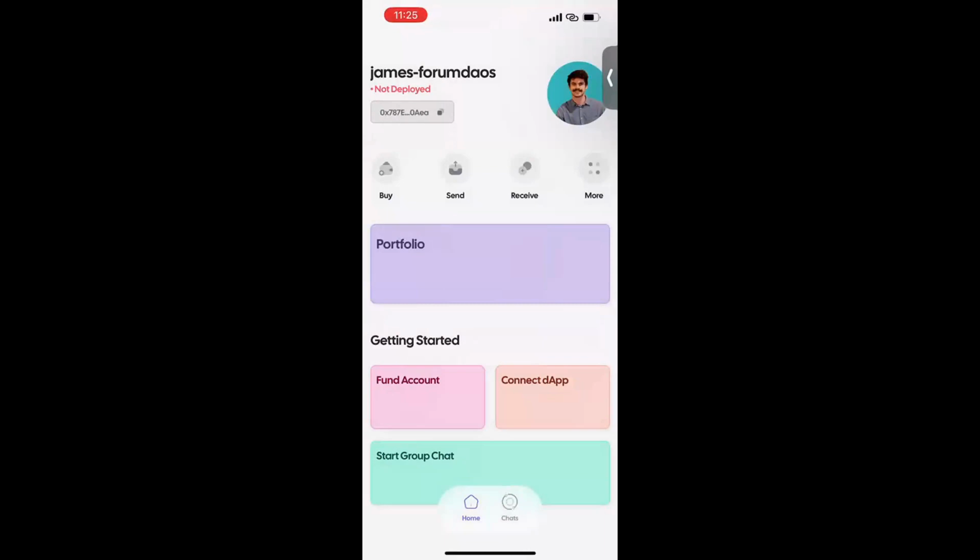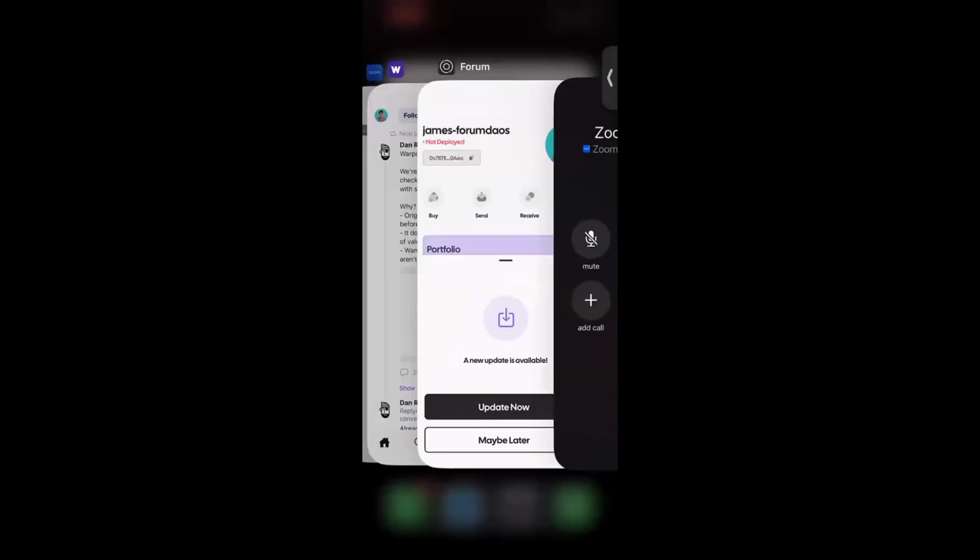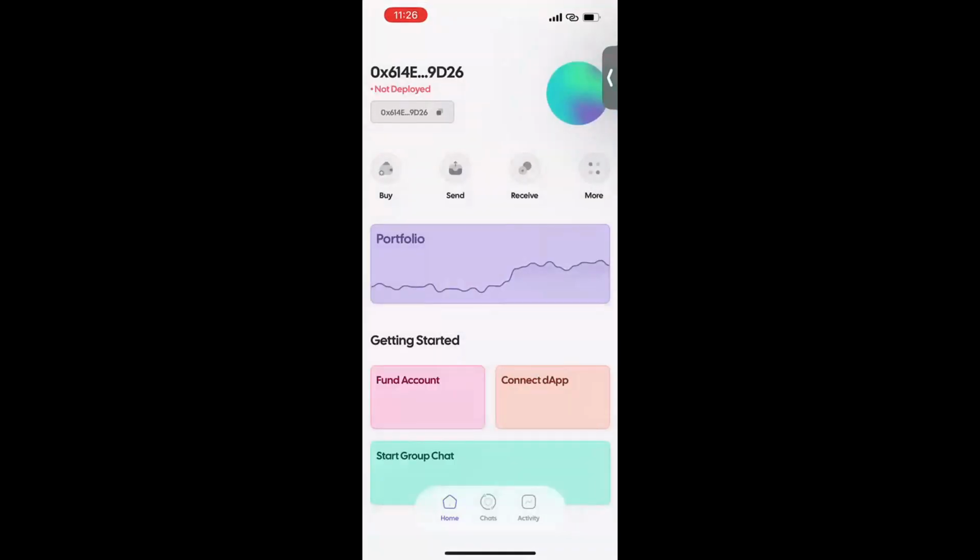That's you having an account on Polygon. And then from there you can easily create groups as well. And for other people onboarding, it's just as easy as this. So now I'm going to flick over to the actual app where I have money, so you can see an actual portfolio and how to send some trades.